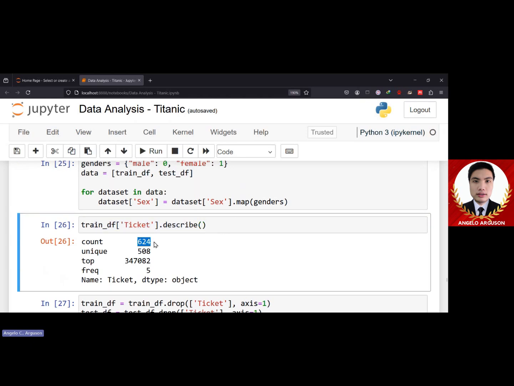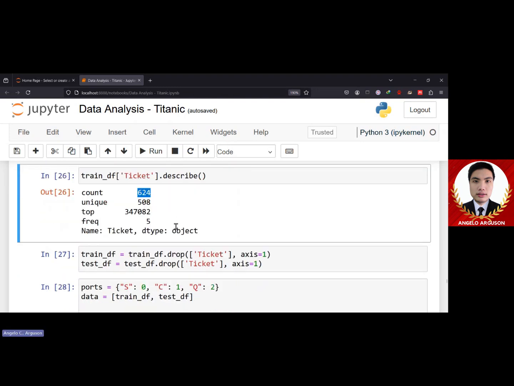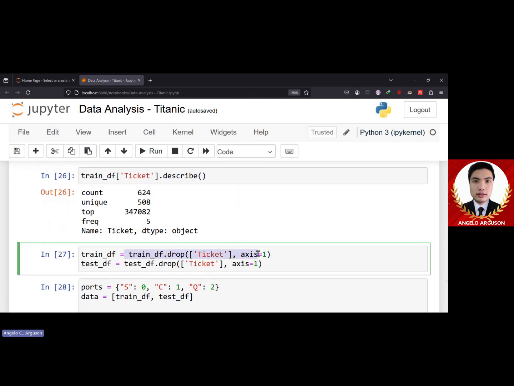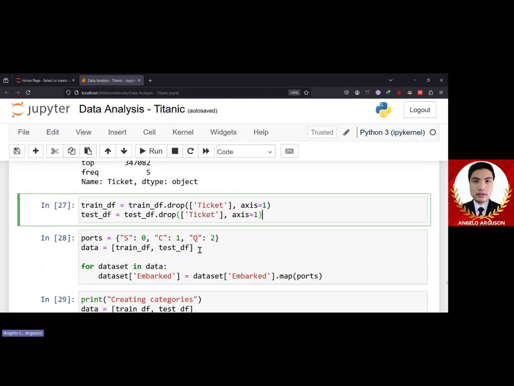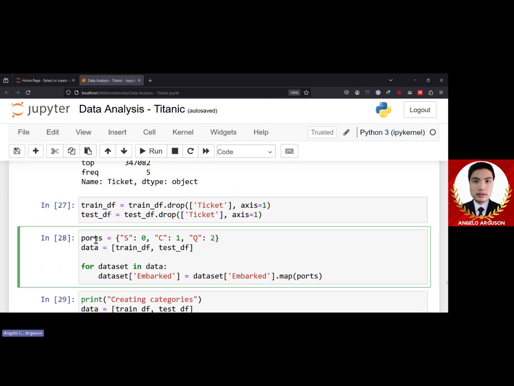There are 624 tickets, but only 508 unique values. So in this line of code, we're going to drop the ticket for both data sets. And here on the ports, since it is related to the embark, we're going to change Southampton as S, and the code letter C for Cherbourg and Queenstown, into numeric values 0, 1, and 2.